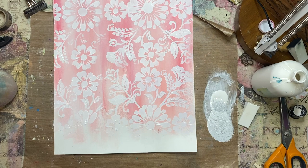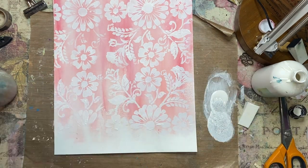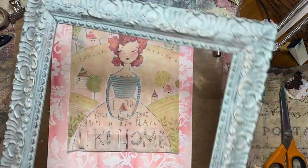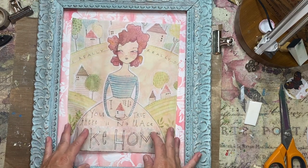All right, I think that is good. So let me dry this and then we'll look at our gal right on top. All right, I think I'm really going to like this. I do like it.